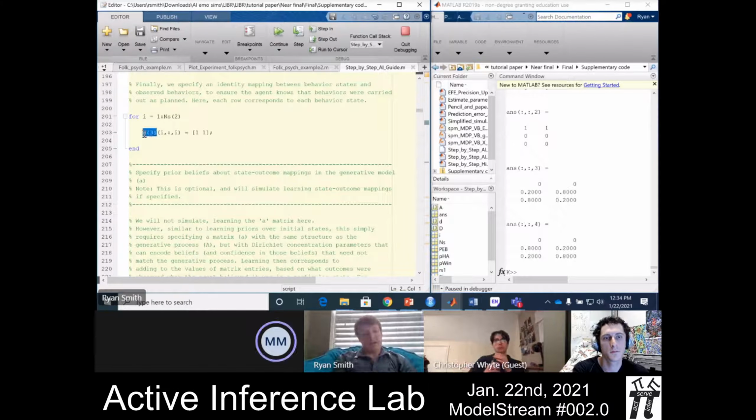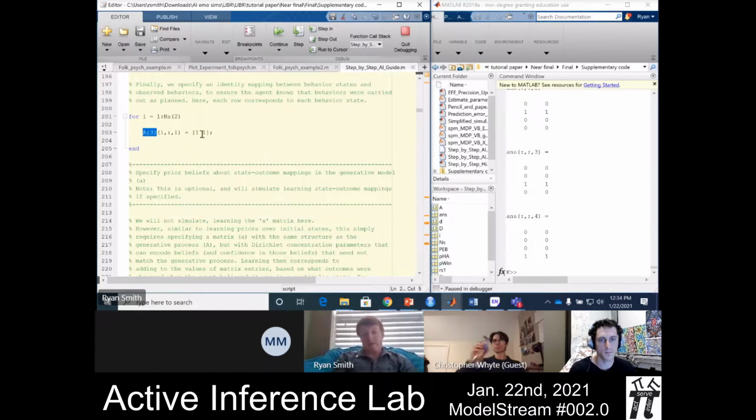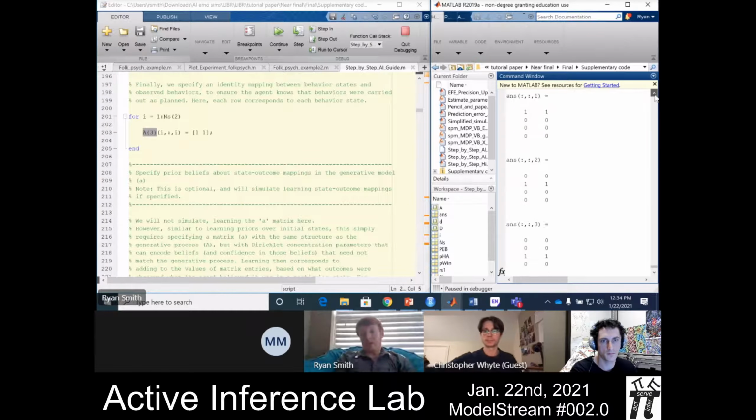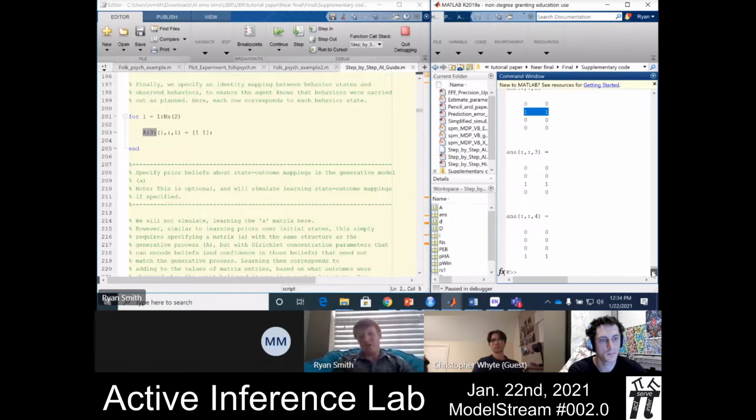So again, what I did here, and this is for the agent observing their own behavior, all I did was make it like this. This is just saying when the agent chose state 1, then it observes the observation associated with state 1, row 1, with 100% probability. When it was in the hint state, then it observes that it was in the hint state, row 2, with 100% probability, and so forth. So it's just providing maximally precise evidence so that it knows what it did.